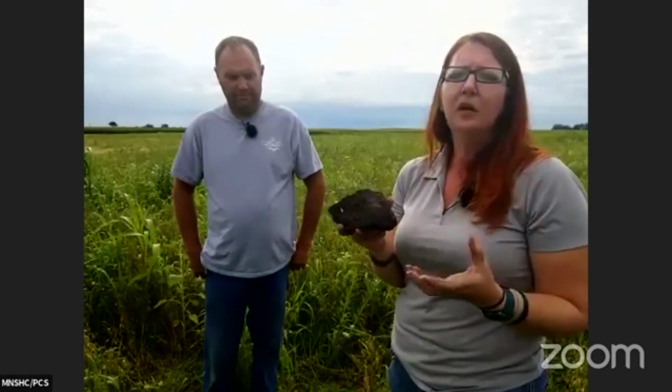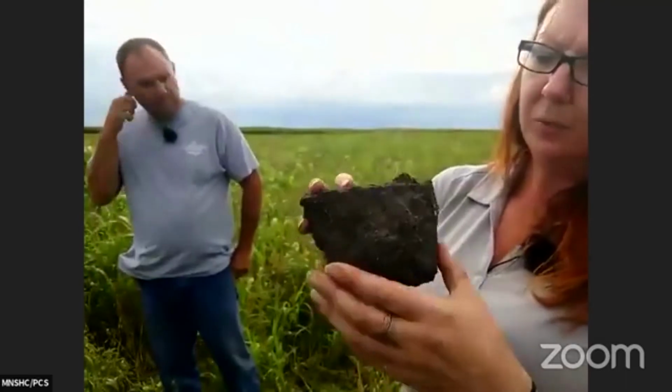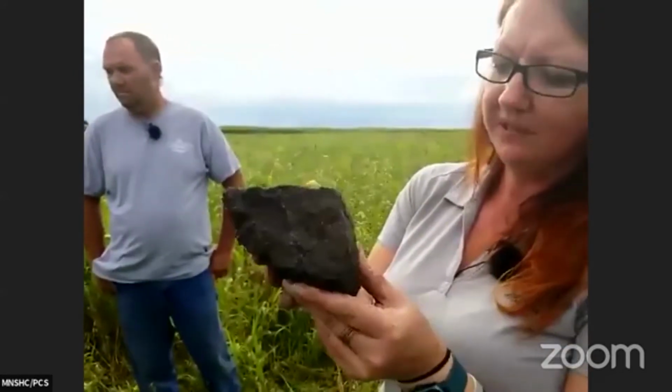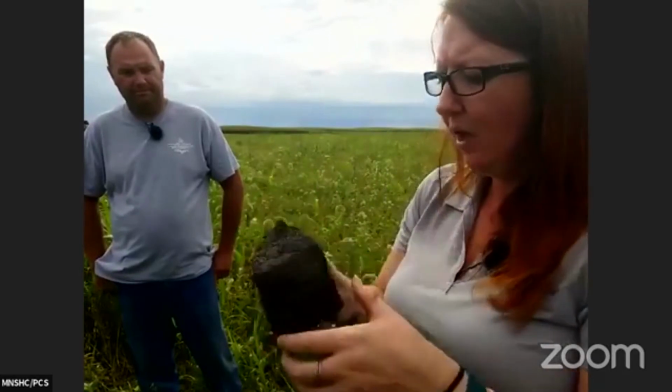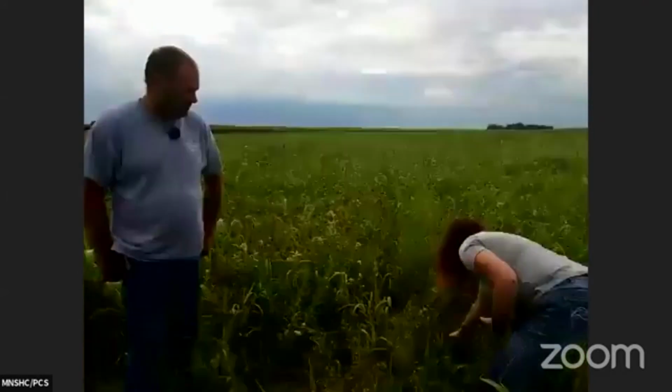Otherwise, to get a little more information, we do have a video coming up, but I do want to show you a soil clod that has poor soil structure, just to give you a comparison. So, production agriculture. We look at prairie soils, we look at soils in set-aside and CRP, and they look beautiful and great. For soils in production agriculture, it's a lot harder to get to those pristine soil systems. And so this is typically what we see in production agriculture, where it's kind of a large brick. We're not seeing any pores. Soil scientists call it massive structure. There's no structure. And so when water comes, there are no channels or anything for the water to get through. And when the roots are trying to get through it, it's very, very difficult. So we have a big difference in what we're seeing out here.